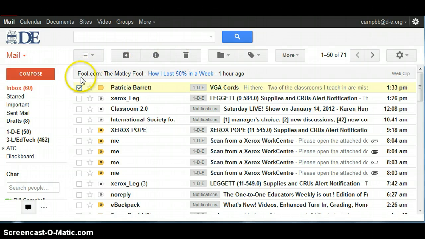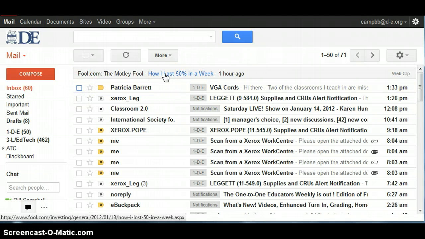The other change that Google has made is that they only show you the buttons when they're actually useful to you. Once you get used to it, it's actually not a bad feature. Your interface is not cluttered with things that you can't use. But what that means is, as you're looking at, for example, this list of messages, I can't find the delete button or the archive button because there's nothing for me to delete or archive right now.